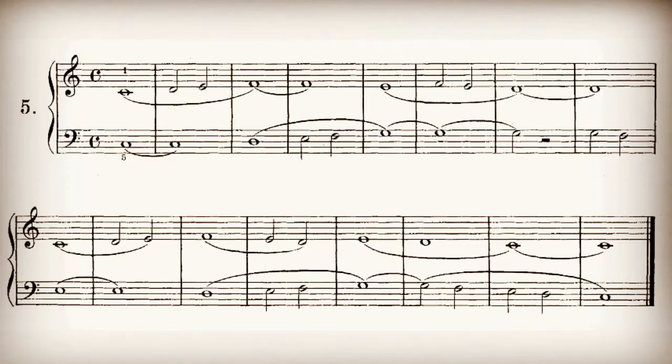Let me show you one here that I've got. It's one of the very first ones in book one. And as you can see, it's very simple. There's only one note per line and it moves by step. You can take something as easy as this exercise and just train your eyes to move horizontally and vertically.